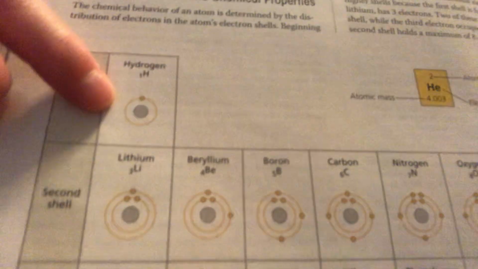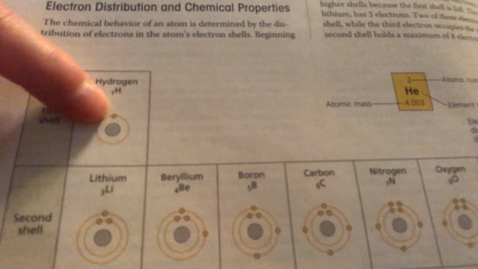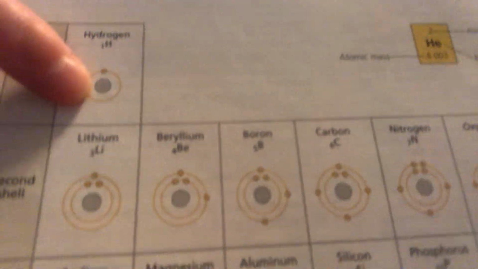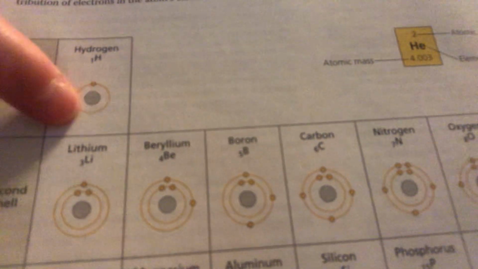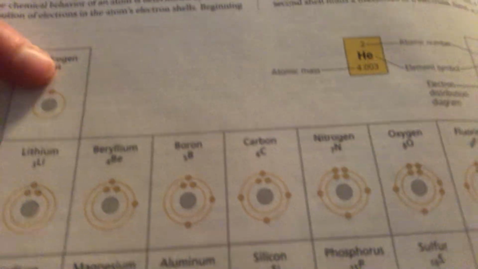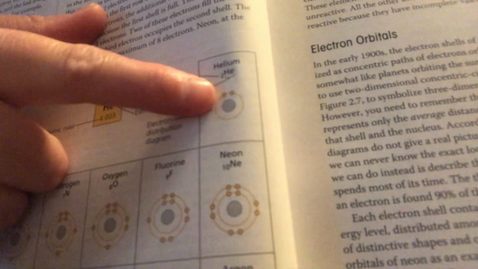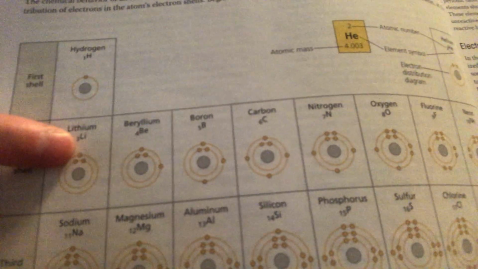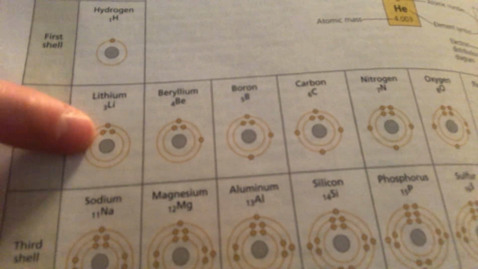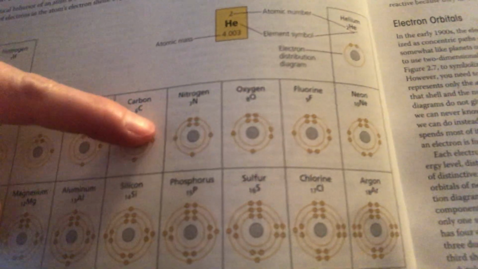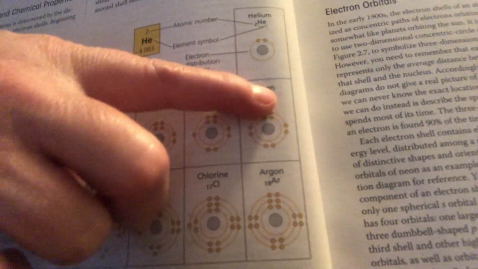So over here we have hydrogen, and that has 1 electron. You see the 1 electron in the shell there? And it also has 1 proton in the nucleus. They just show the nucleus. They don't show how many other than by the atomic number. And over here we have helium, and it has the 2 electrons and 2 protons. And then if we come back over here, lithium has 3 electrons and 3 protons. This one has 4, 5, 6, 7, 8, 9, 10.